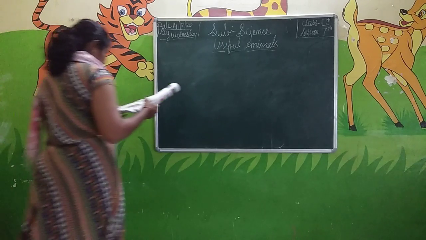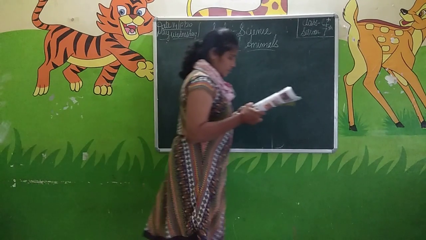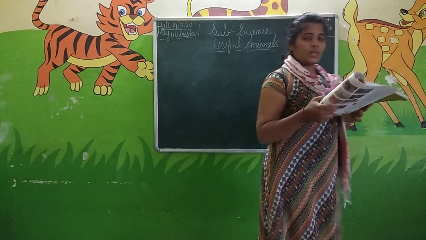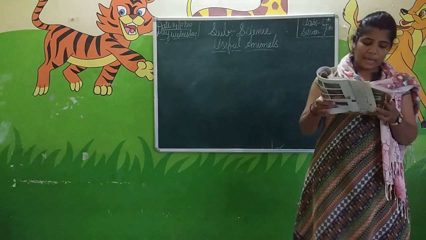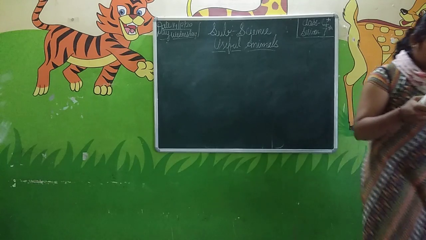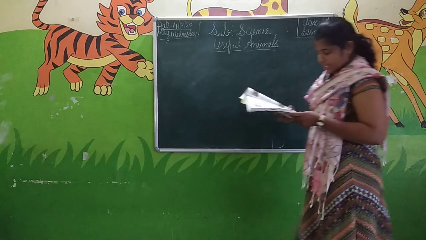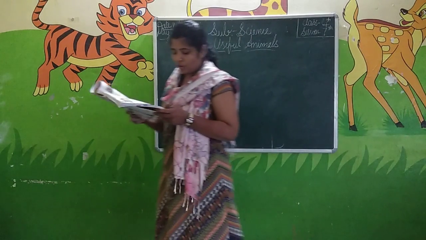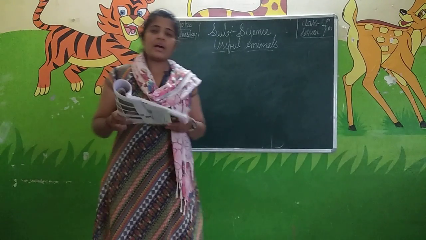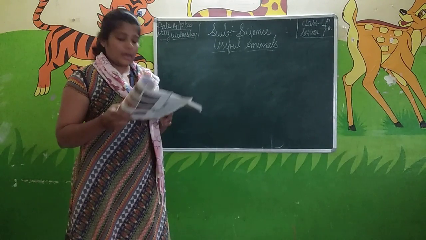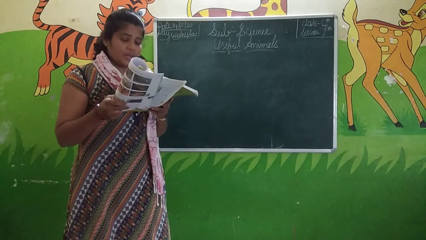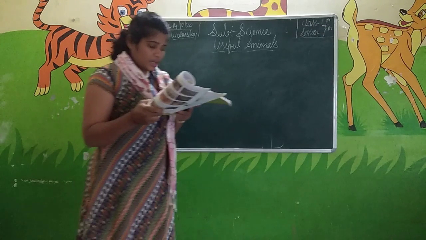Okay, children, cows, goats and buffaloes give us milk. Along with this, now we are using the milk of the sheep and the camel also. This is called what? Dairy farming. Cows, goats and buffaloes give us milk. These animals are reared in the farms for milk. These animals are kept in the farm and they are being farmed for their milk. This is called what? Dairy farming.